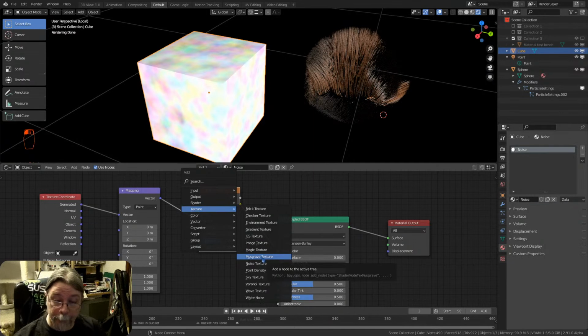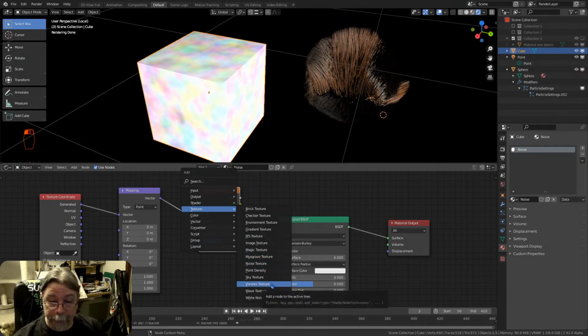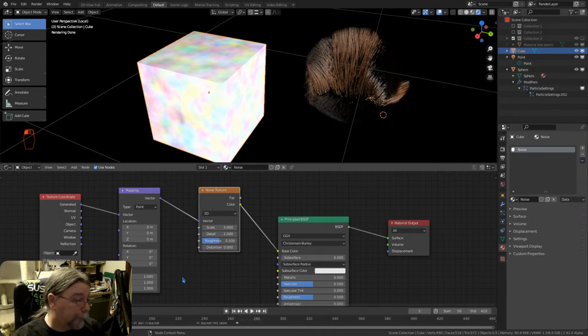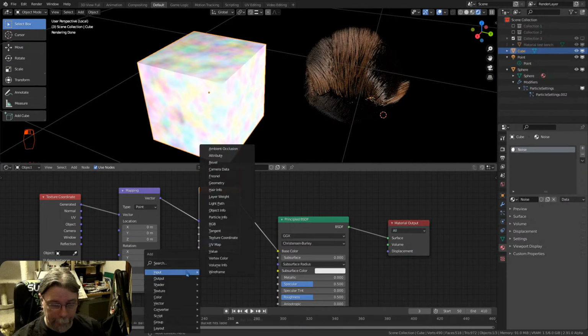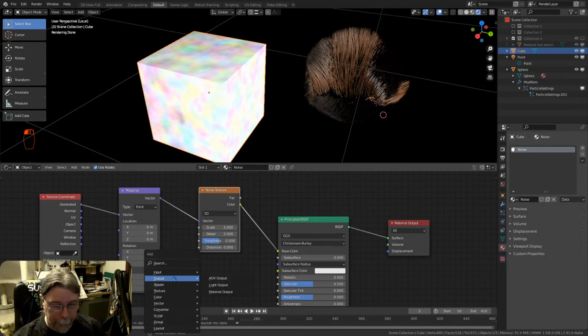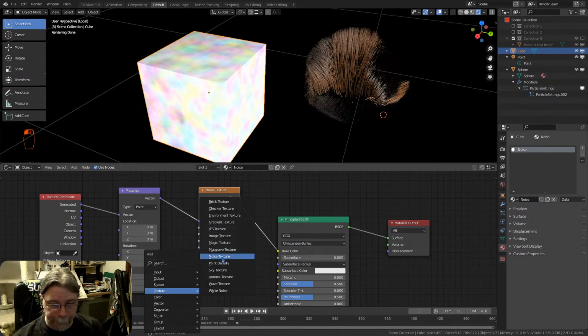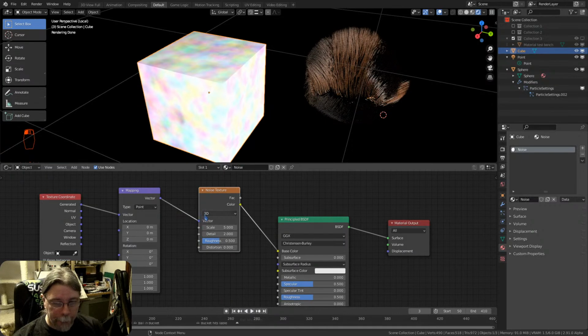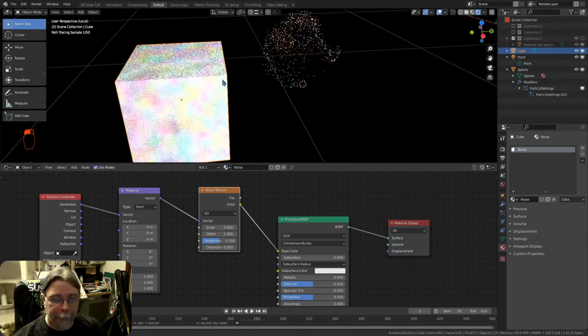You can see here Musgrave noise or Voronoi, or the wave textures, white noise textures. Yeah, whatever you need. So most of it should be there. I'm not sure what exactly you're looking for, but this is the place to find it. So basically, it's all in the shaders, not here in the shaders, in the textures. And for 3D noise, you can see it here.